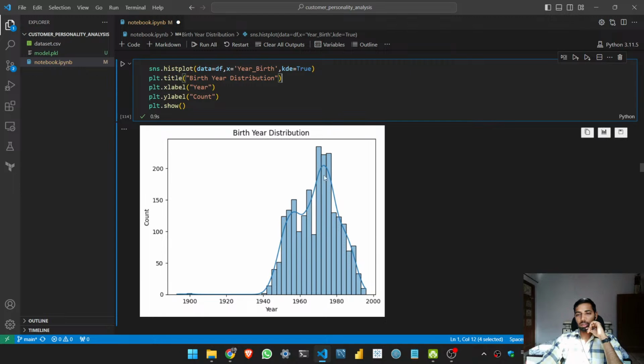Here you can see we have the maximum number of people around 1975. You can see around 1970 to 1975.